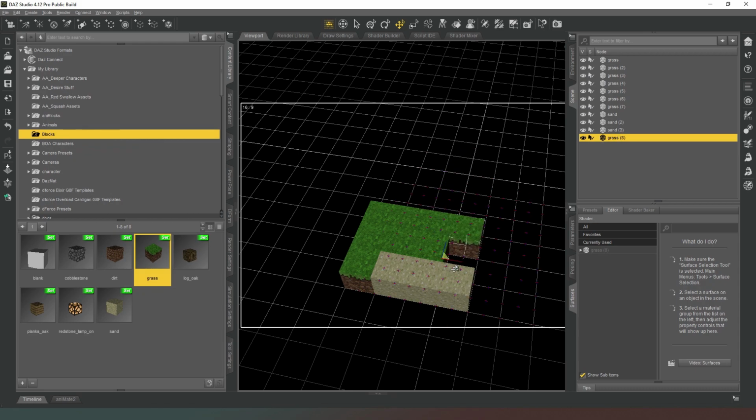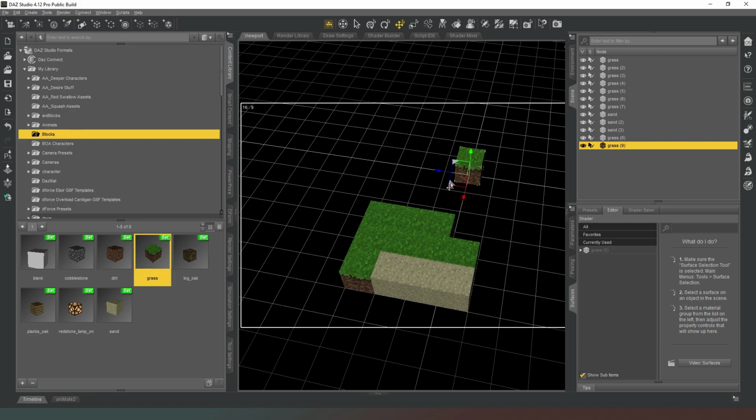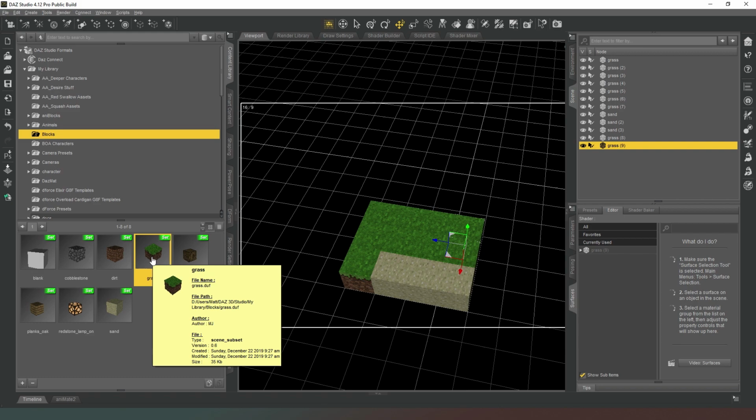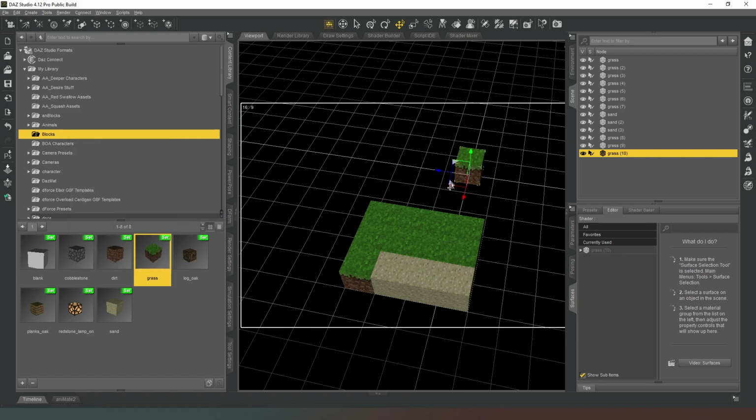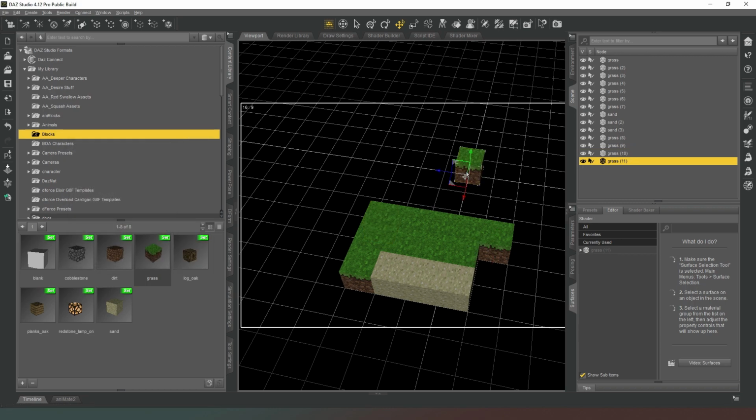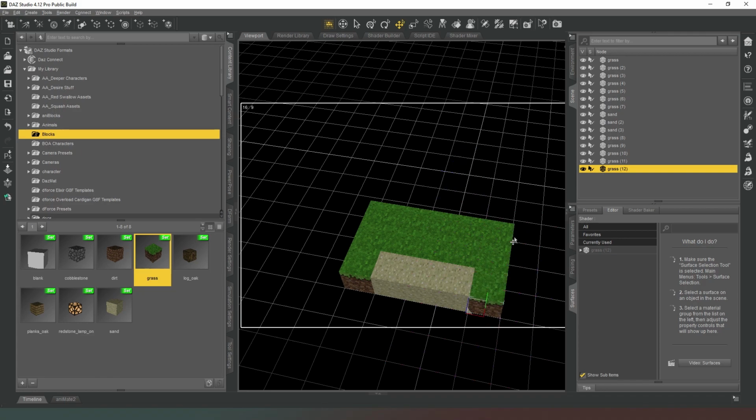And we're just going to do something really basic just to demonstrate the power of Daz Studio Minecraft blocks. So we're going to do a few more of these just for symmetry. Like this.